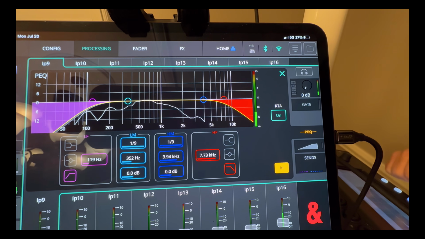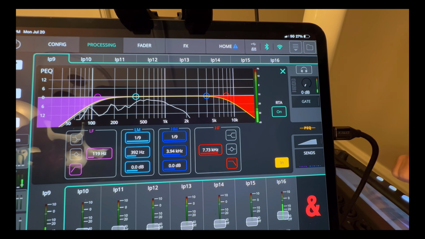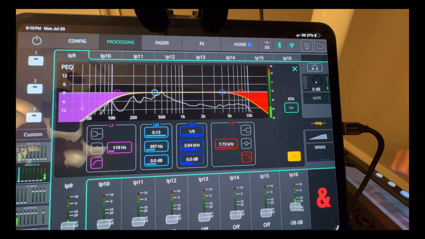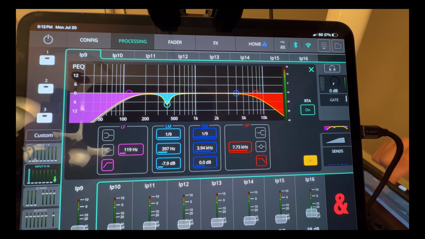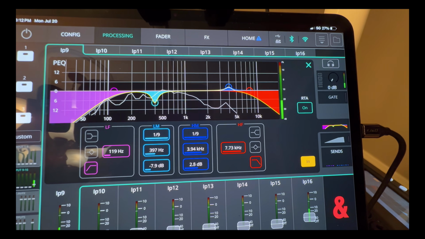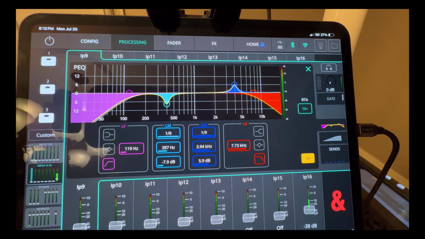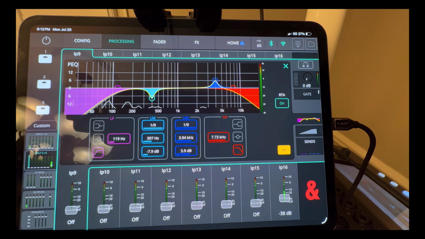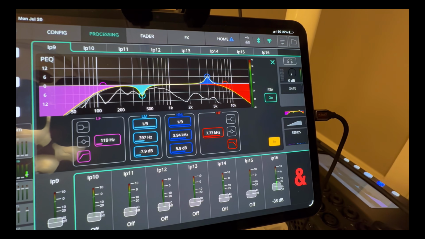And then right here, I would probably try to filter out around 400. That's kind of the mud of the mix, if you will. And then over here, I'm going to boost probably around 4,000. And that's just a generic EQ that you could change for whoever was talking. But you could just leave it.